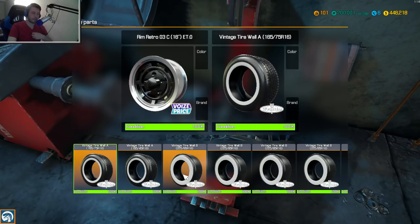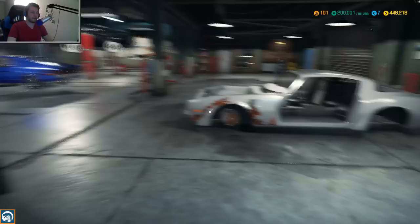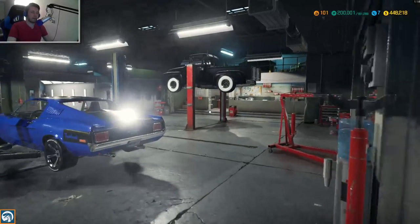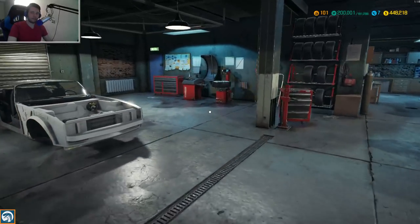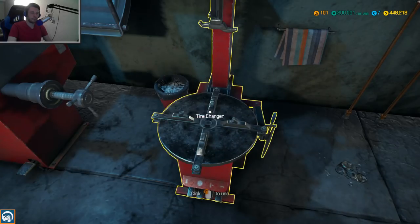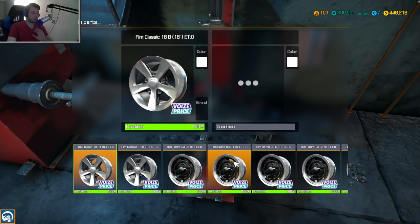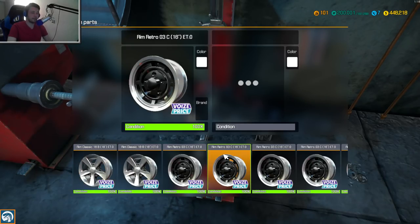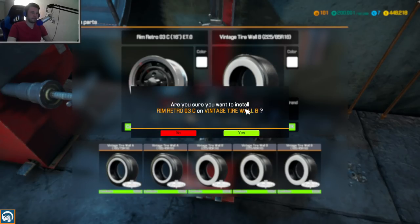I think it is these 85s. This is perfect. This is what we're looking for. All right, two more to install then. All right, look at that. Oh, man, this is almost done, folks. She's looking good. Less wall, bigger rim. Oh, I don't know. I like the wall. What can I say? It looks nice. But the nice thing about the tires, we can change them anytime. Easy peasy. All right, and we want this last one to be 225 with the 85. Is that right? Yes.